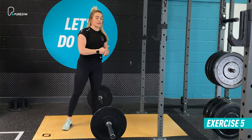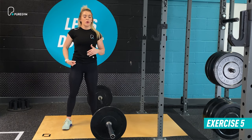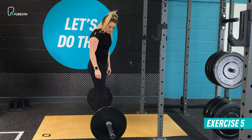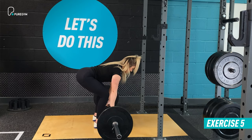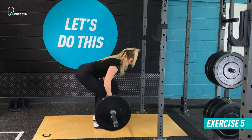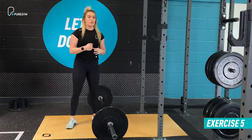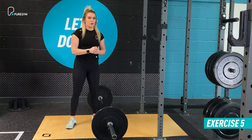Next up is the Pendlay row. The difference from a standard barbell row is that the bar returns to the floor with every single rep. The hip hinge is the focus here, with a strong neutral spinal position — brace the abs throughout and lock everything as one unit. Take a mid grip with a mid stance, feet underneath the shoulders with the arch of your foot directly under the bar. Use an overhand grip where the knurling becomes smooth. Pull the barbell from the floor straight to the rib cage and back down. Keep the knees soft — the barbell touches the floor every time you row. Do 8 to 12 reps per set for three sets with a 45-second recovery between each. The key to moving well is keeping the brace in the spine and working the midline like a plank.